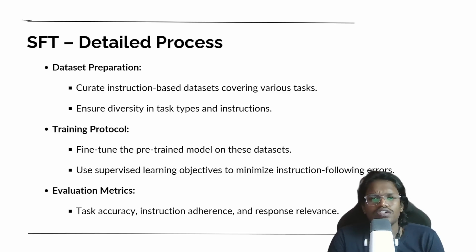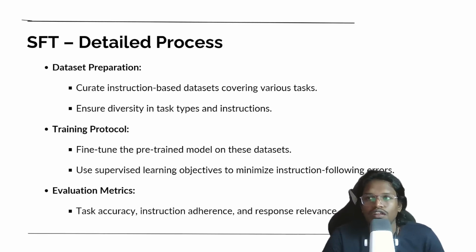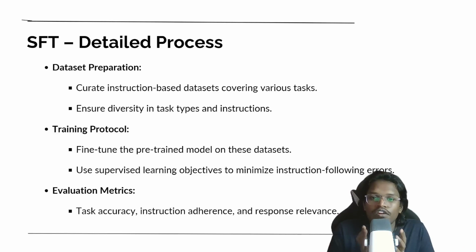And then you have a thing which you need to ensure, okay, which is diversity. You should not be saying monotonically, let's say, do this, do that. It should be more like a human conversation. That is when it will try to understand, okay, so I need to understand the instruction. So always giving an instruction template, let's say, classify the sentiment. Okay, that doesn't work when you do SFT. Okay, so make sure that you have a variety of tasks and variety of instruction for each task.